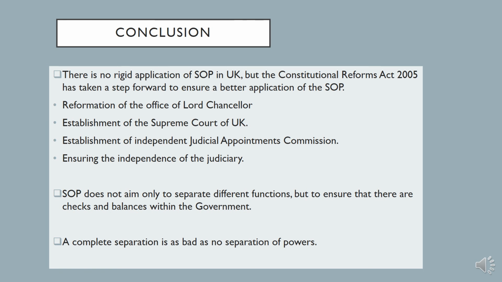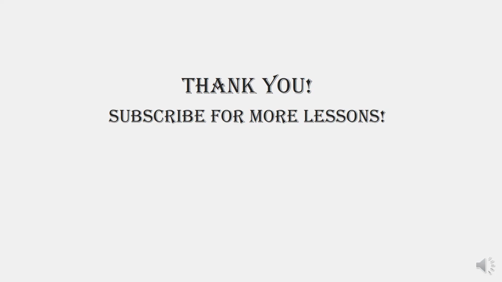Separation of powers does not aim only to separate different functions, but also to ensure that there are checks and balances within the government. A complete separation is as bad as no separation of powers. I hope you got a clear understanding as to what is separation of powers and how it applies in the United Kingdom.